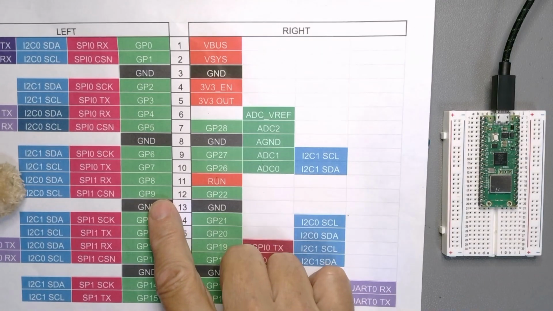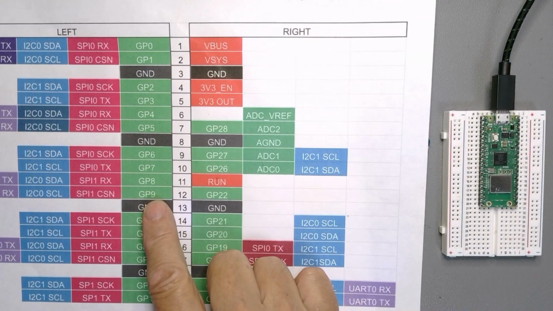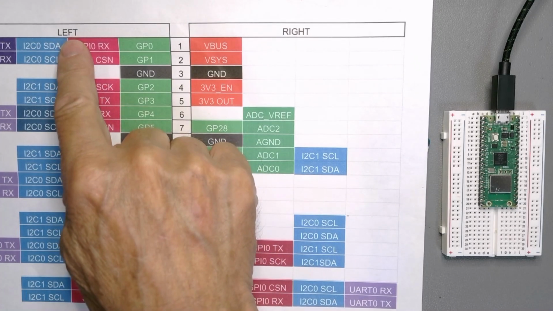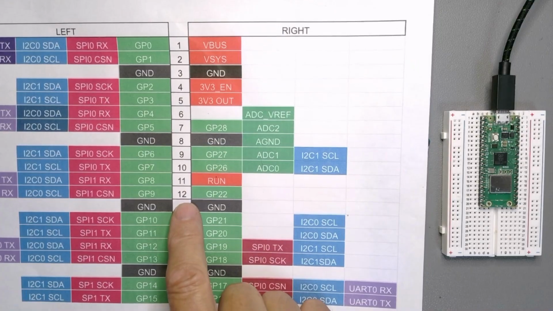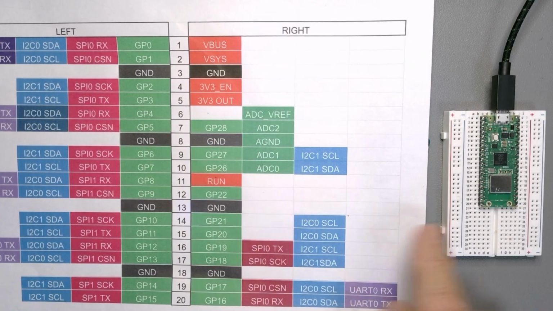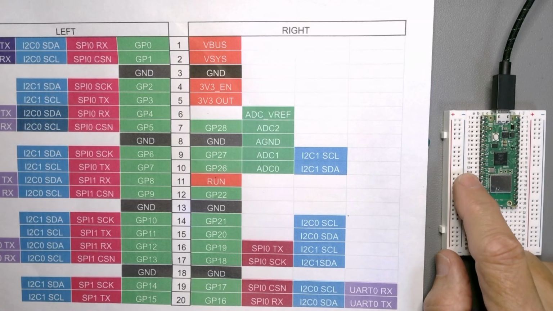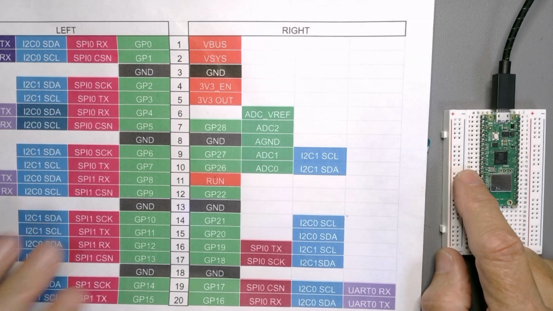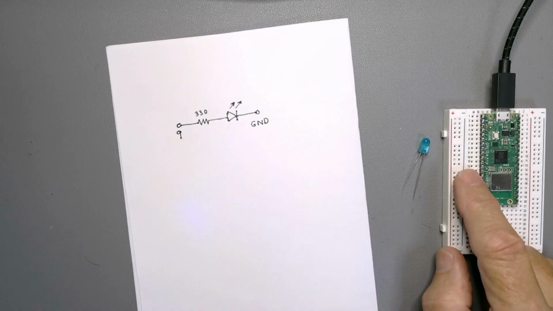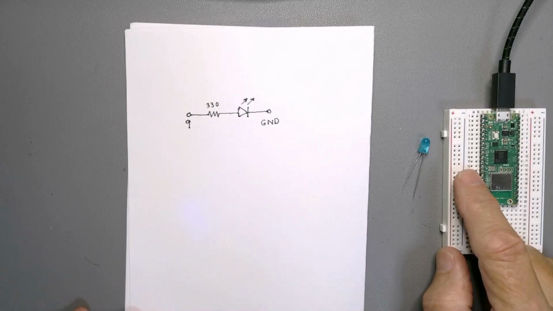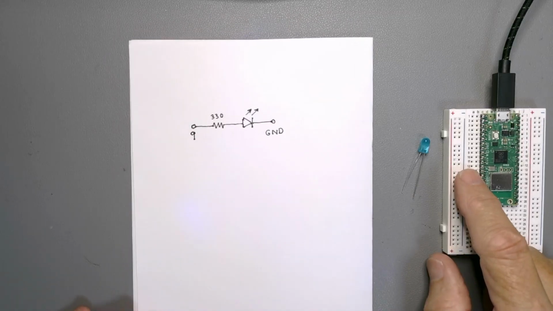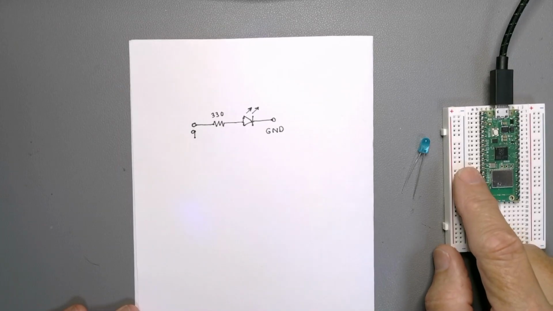Now, when you want to actually use GP9, you look at its corresponding location. This is on the left side of the breadboard, and it is 12. So I can now look on the left side here, find 12, and there it is right there. Okay, so that's how I identify pins. So always use that little reference unless you somehow manage to memorize it, which seems unlikely.